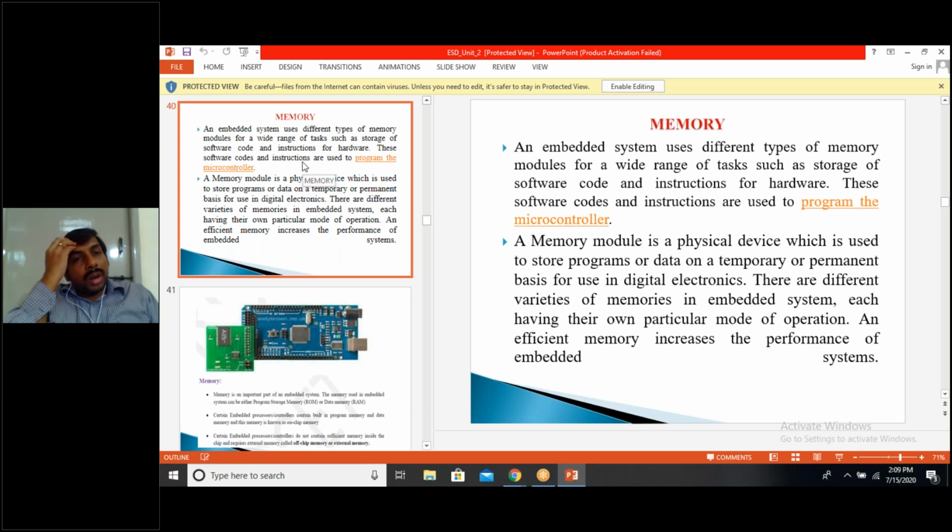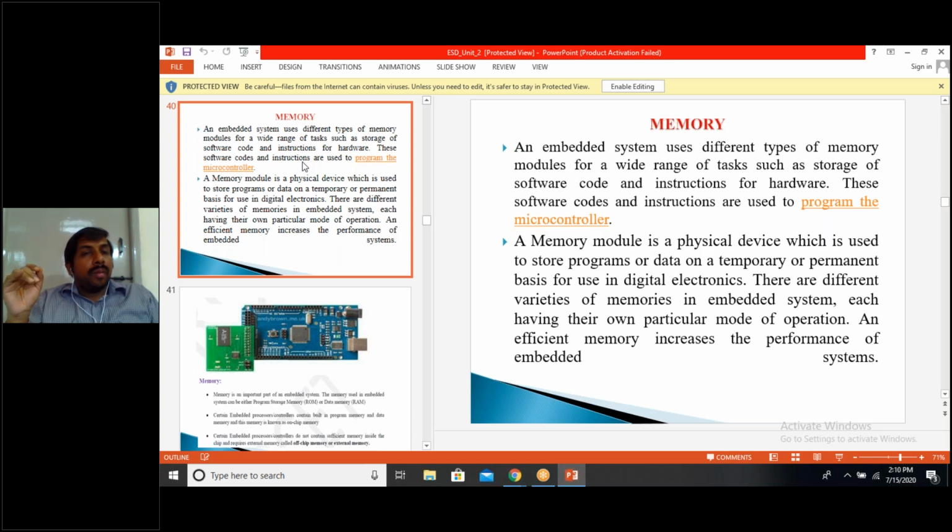Coming to the next hardware part. In an embedded system, the major part is the system core. That is the brain of your embedded system. That is your processor. So we have discussed 4 types. One is general purpose, another is ASIC, next is PLD, next is commercial off-the-shelf component.